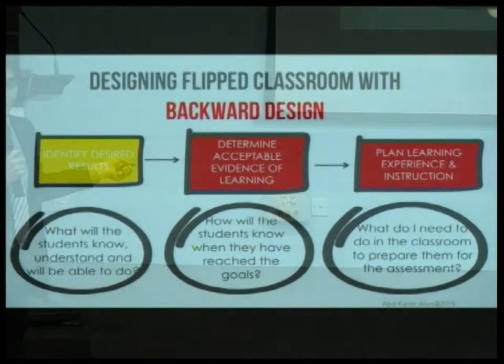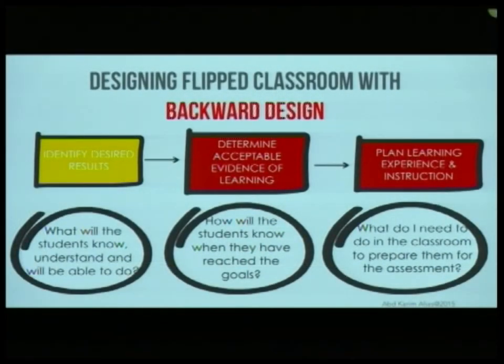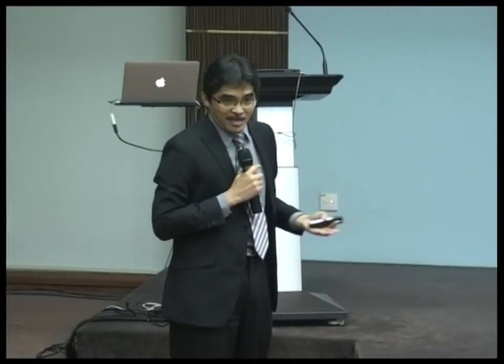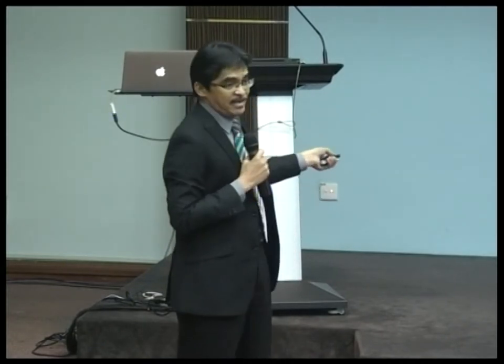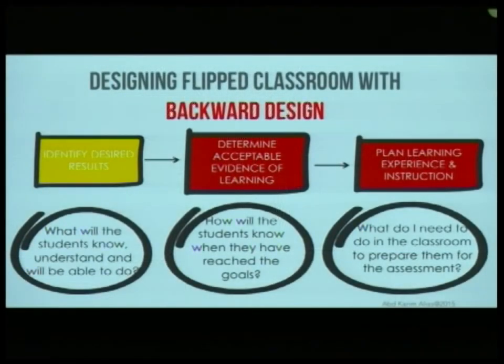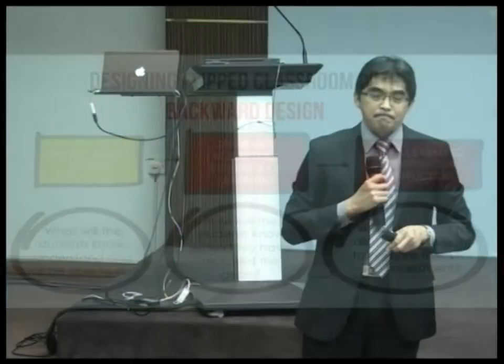Start with the end in mind. Always be guided with the outcome, then you won't get astray. You won't go wrong. Always be guided with the learning outcome. Start with the end in mind. Identify what is the outcome that you want to achieve. Not only for the whole course, but those parts that you want to flip. But if you want to flip the whole course, of course the whole course lah. But if you only want to flip that portion, what is the outcome?